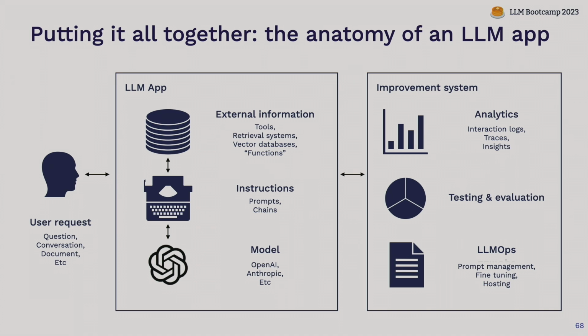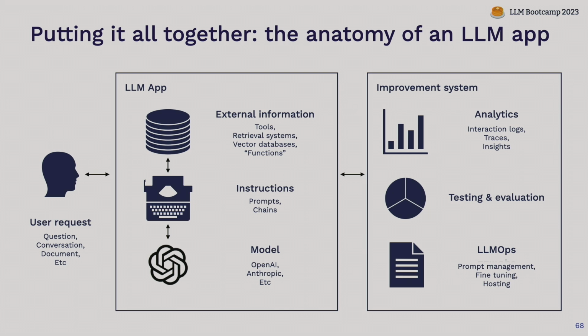And then even further behind the scenes, if you're building an application like this, you have an improvement system. The improvement system is what you use to take the request that the user is making and the sequence of steps that the app is following to solve the task, and use that to better understand what problems your users need you to solve, and make your application better at solving them.